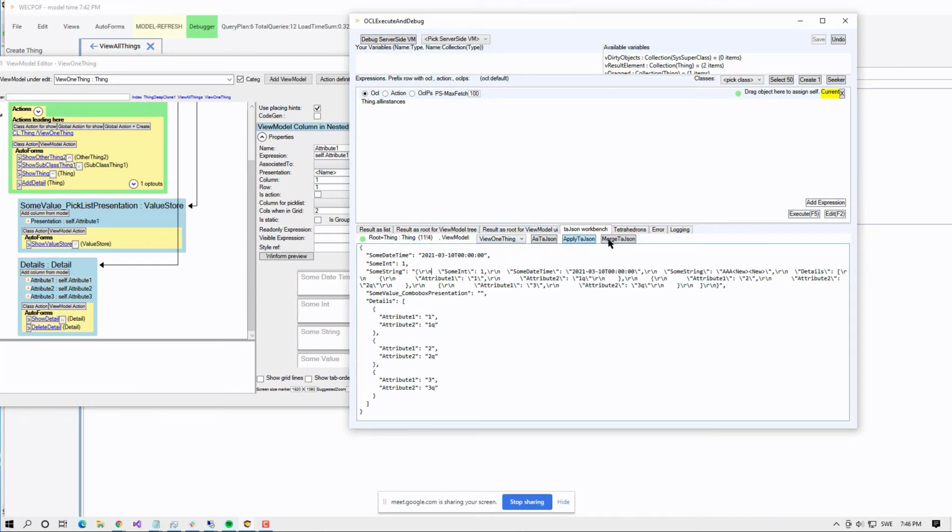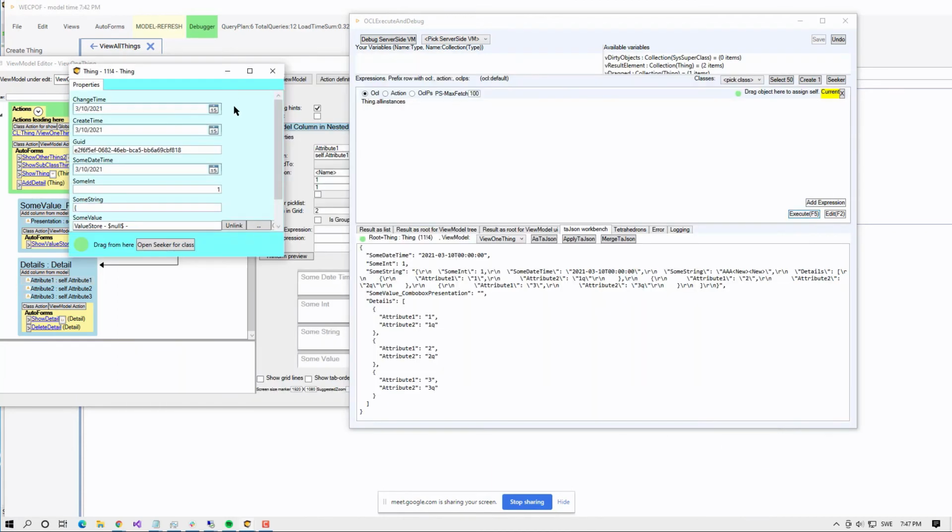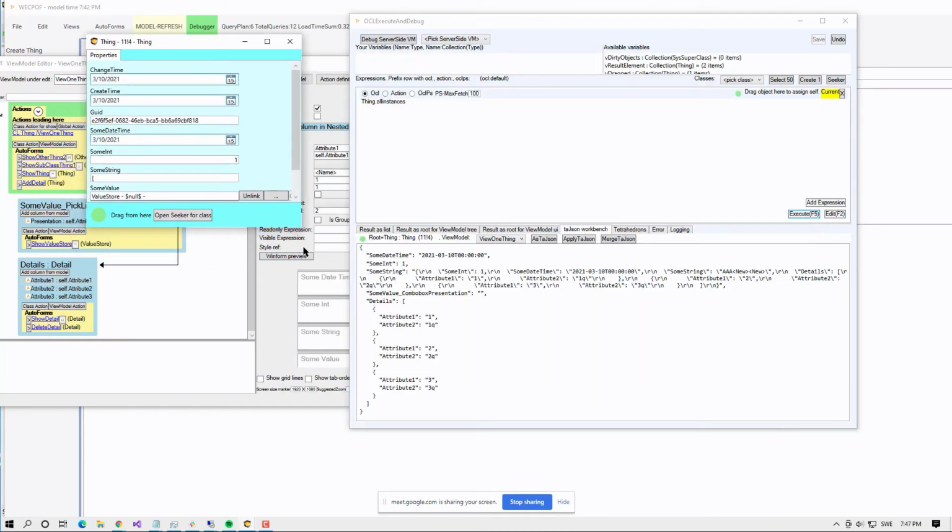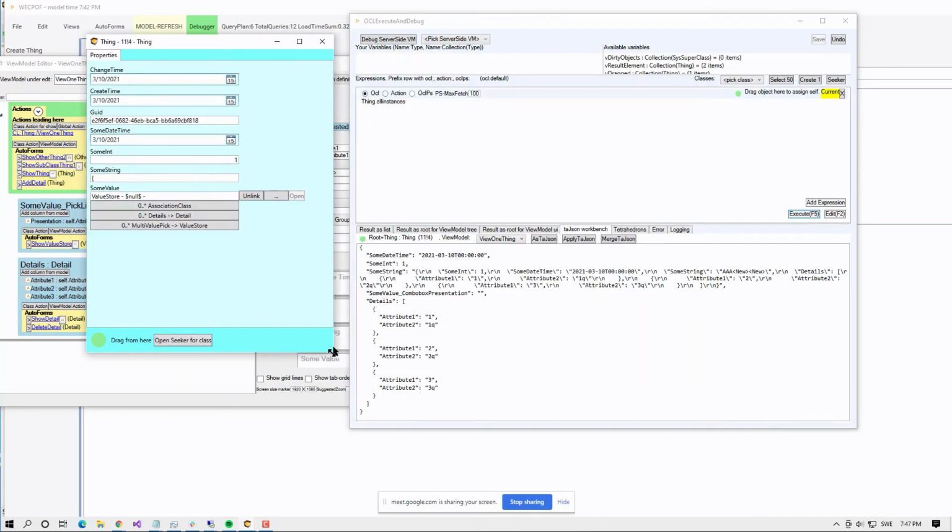But the 2 other operators, apply Tajson and merge Tajson, they are also available as operators on the object. It's pretty cool because that means that you can get data back and sort of push it back into the object.